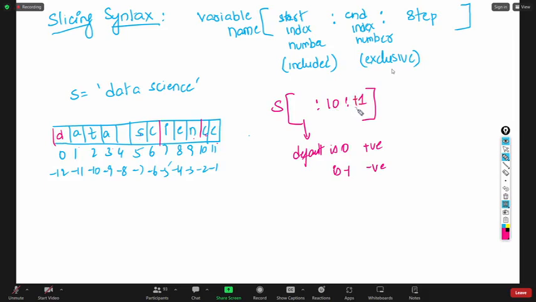For the positive step, this is the starting position. For negative, this is the starting position. From here minus 1 will be started. So here first number was not given, default value is 0. So what is the output of this one? D, A, T, A up to 10, space, D, A, T, A, space, S, C, I, E, N.